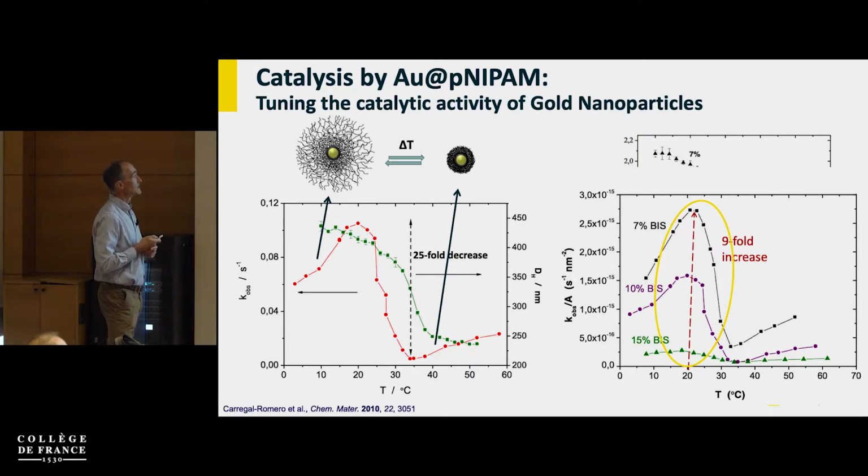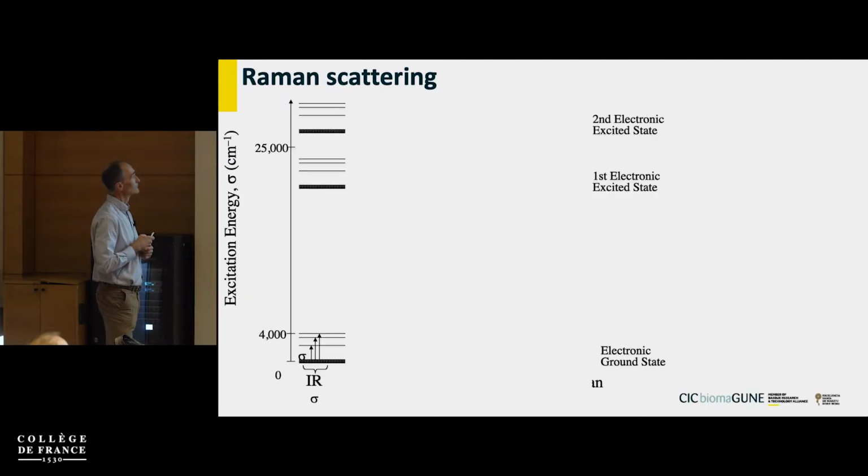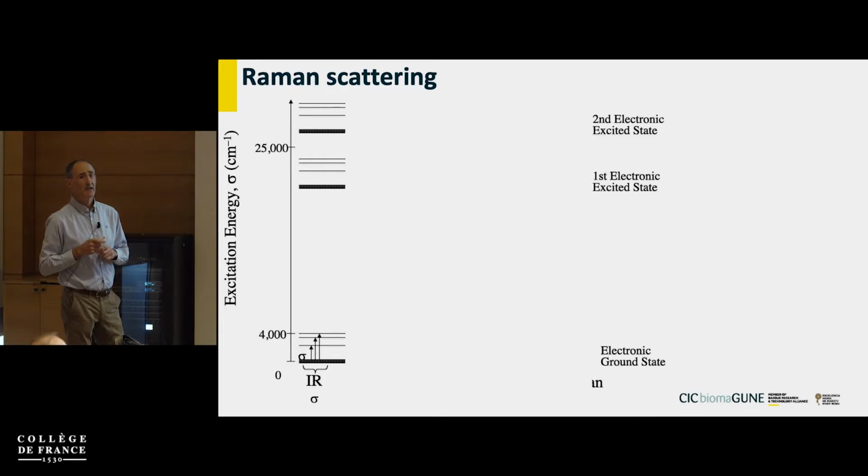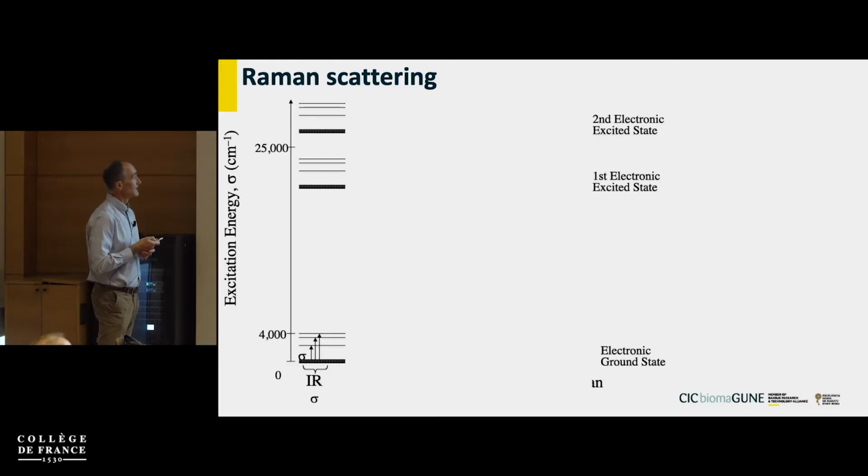All right, now let's go to a different potential application. Raman scattering. I think I didn't introduce this properly in the last lecture, but anyway, I will repeat it if I did. So you all know about vibrational spectroscopy, right? So you know that with infrared radiation, you can excite vibrations of different bonds in molecules. And so you can watch the transition to different vibrational states by recording an infrared absorption spectrum. And this is very selective because it provides the vibrational fingerprint of your molecules.